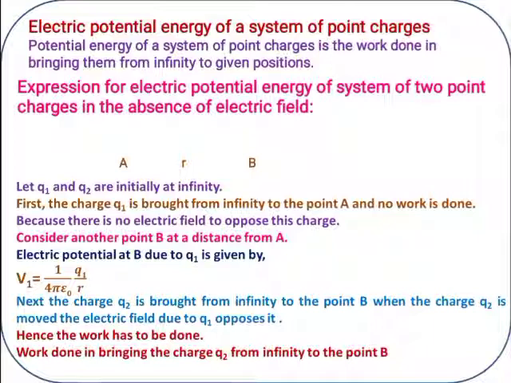Work has to be done when it is possible? If the electric field is present, then only we say that work has to be done when we bring the charge from infinity to the particular point. Here there is no electric field. This area is empty. Suppose if I shift the charge to this point, then there is no work done.